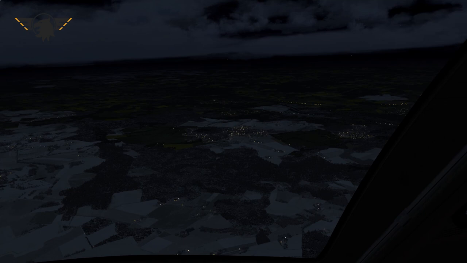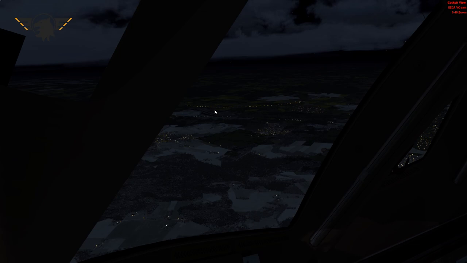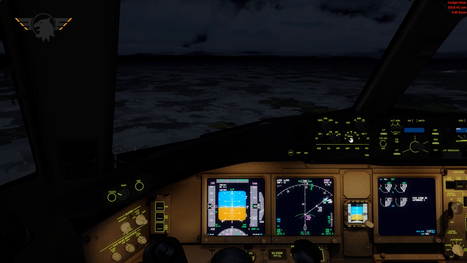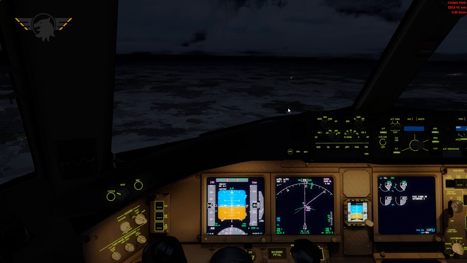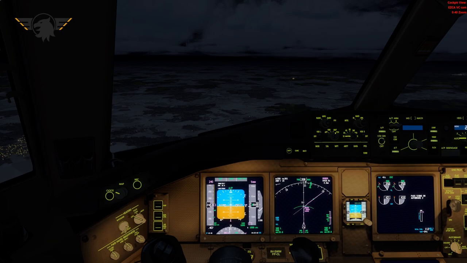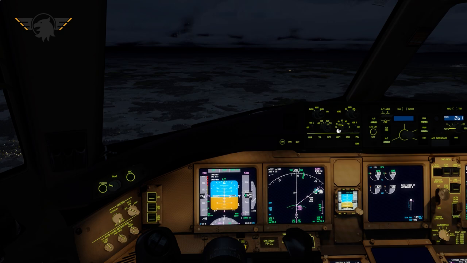There aren't any lights either, so something is a bit odd. There are a few lights, I guess. Yeah, no, there is. There are lights. I guess we're just pointing in the direction where there aren't many IRL. Okay, so I'm going to take flap one. Oh, wait, I thought it was traffic then. There's PAPI lights and leading approach lights for another airfield. What airfield is that? Let's have a look. Is that Erding? No, it must be one of those small ones.